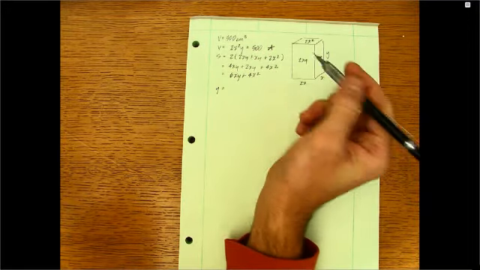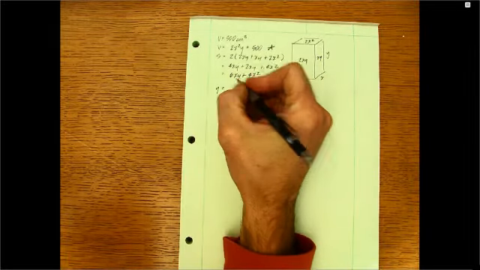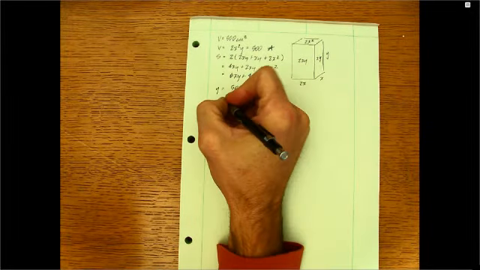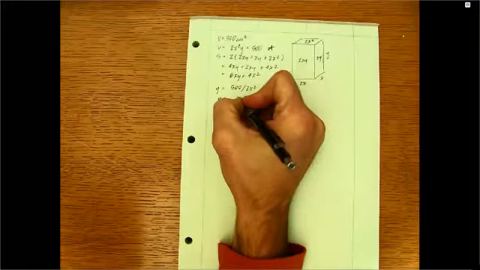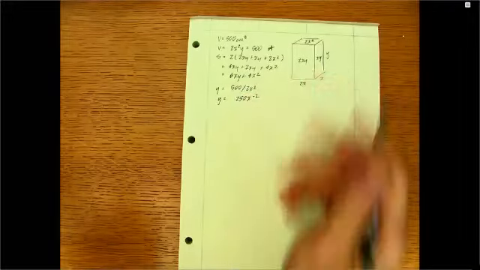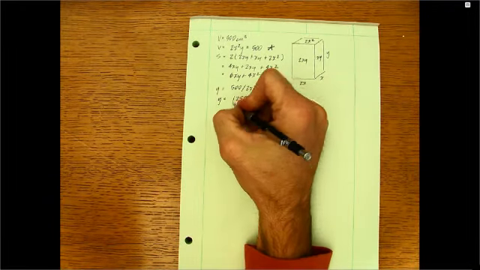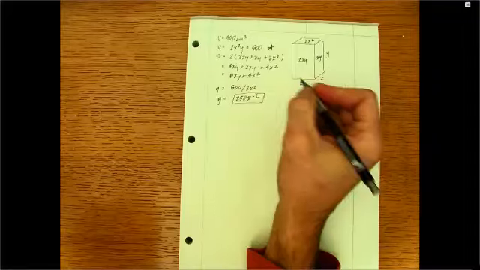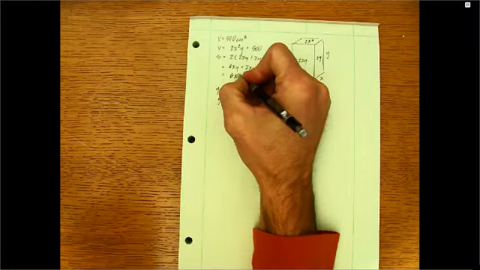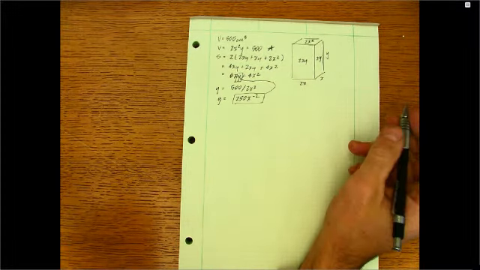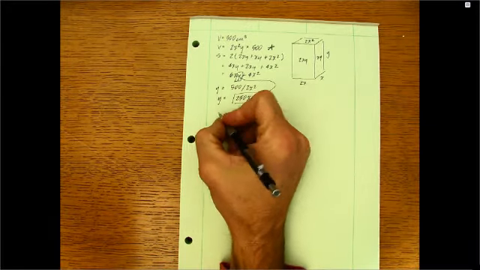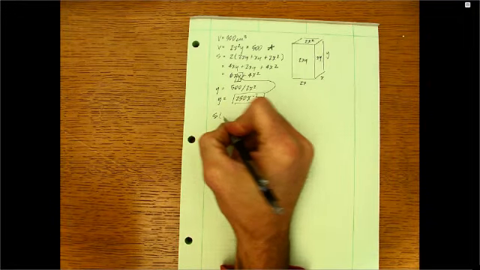And when I do, I can see that from the volume equation, we get Y is equal to 500 divided by 2X squared, which is the same thing as Y is equal to 250 divided by 2 is 250. When I divide by X squared, that's the same thing as X to the negative 2. So I'll take that expression for Y, since it is equal to Y, and I will plug it in to this Y in my surface area, and go ahead and see if we can get some sort of surface area equation then out. That's just a function of X.